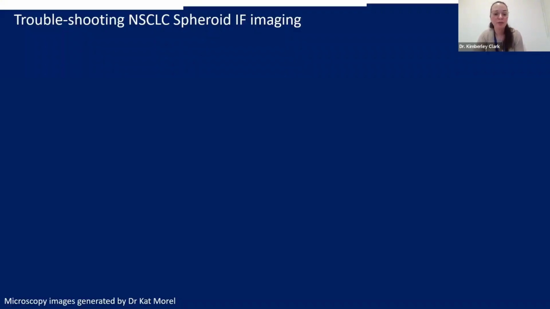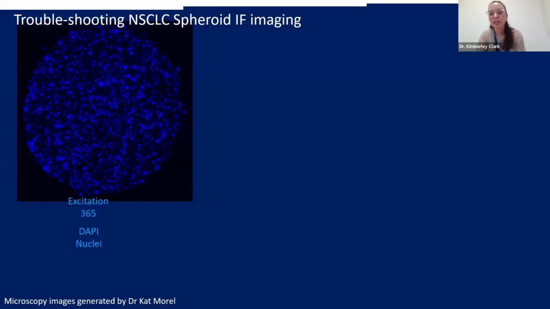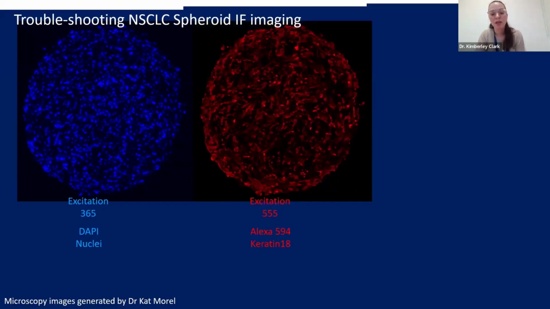And so a couple of case examples, and this one is maybe less about the immunofluorescent staining and more about finding something interesting along the way, is when we were looking at our non-small cell lung cancer spheroids. When we section these spheroids, we get these lovely cross sections through the middle. When you're just looking at DAPI, you get a nice even section of cells right through the center of the spheroid. Something that looks quite beautiful. If we're looking at cell-specific markers, in this case a keratin staining, you can see again that that's quite nice across the entire cross-section of our spheroid.